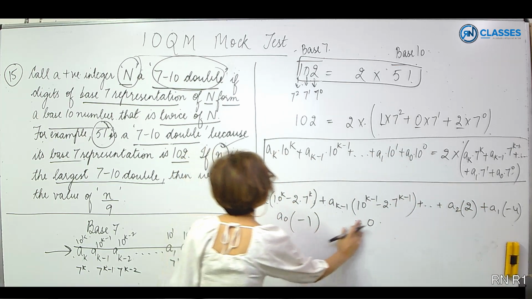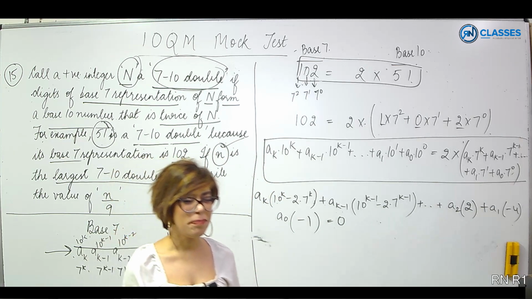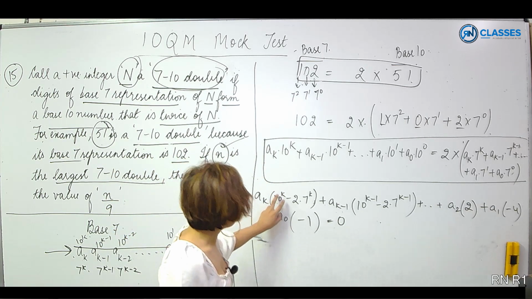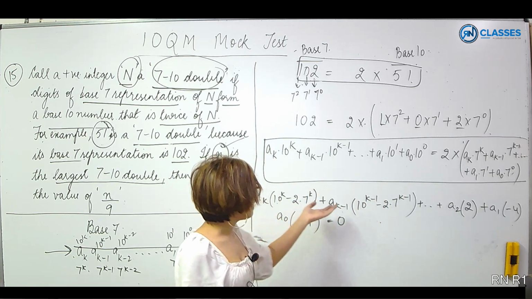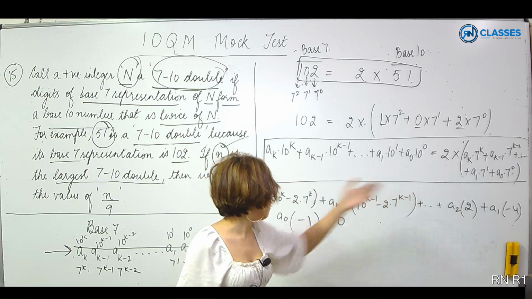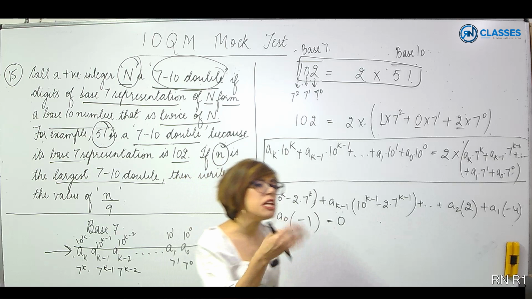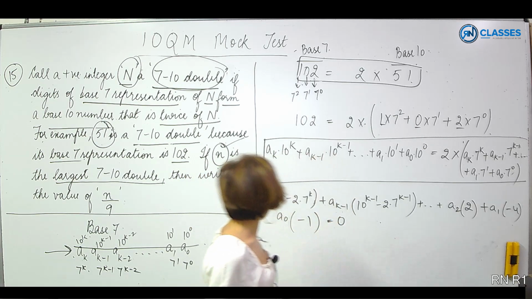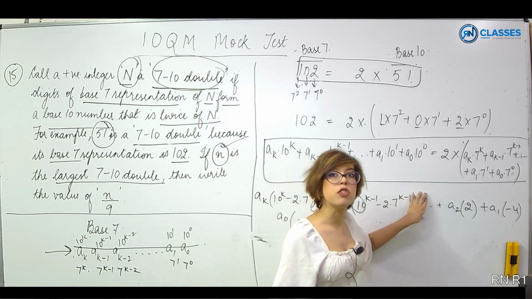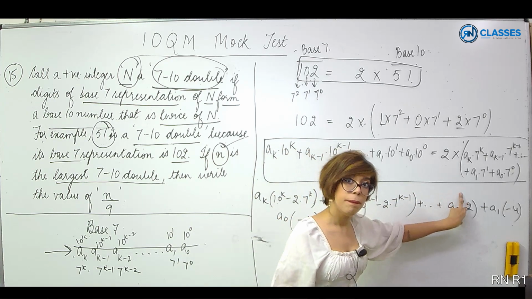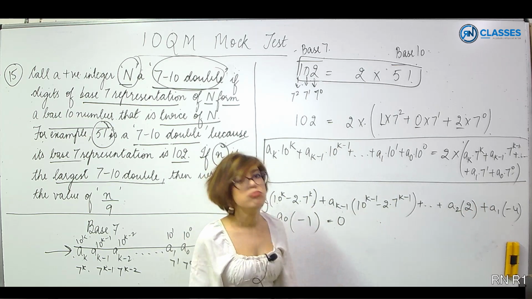Right. How should I proceed to solve the equation? There are too many variables. But mind it, here k is a natural number. Right? Ak minus 1, all of these, A2, A1, A0, these are also natural numbers. I need to solve the equation over the collection of natural numbers. So this is a natural number, this is a natural number, natural number, natural number, natural number, and the negative number is equal to 0.